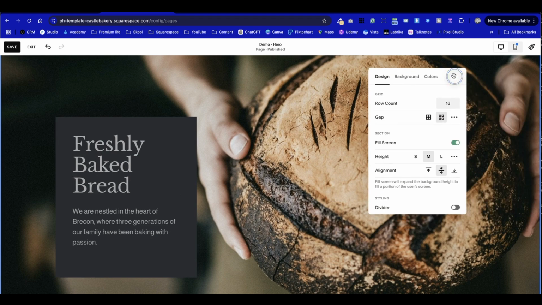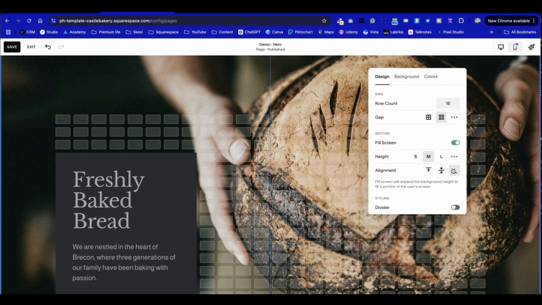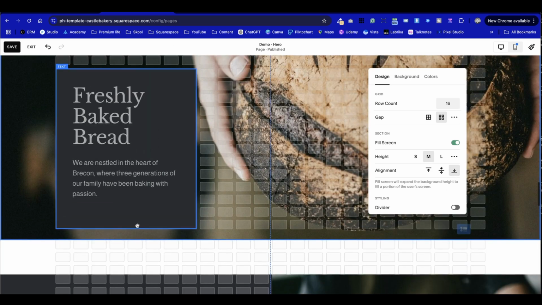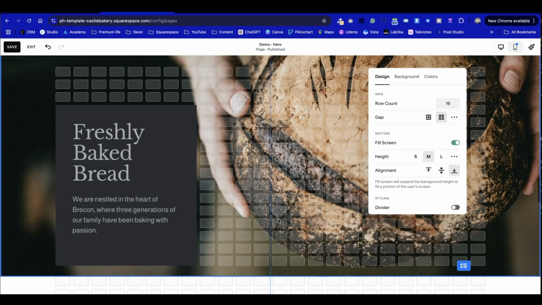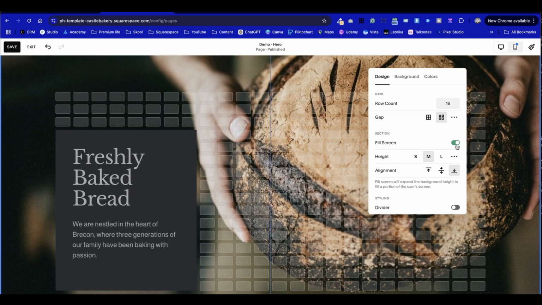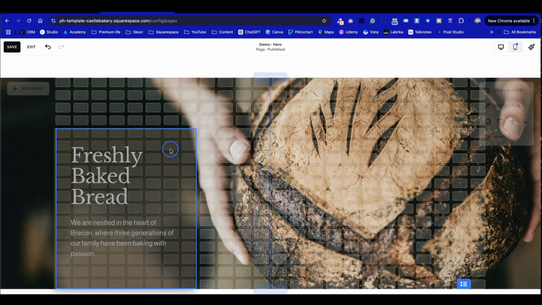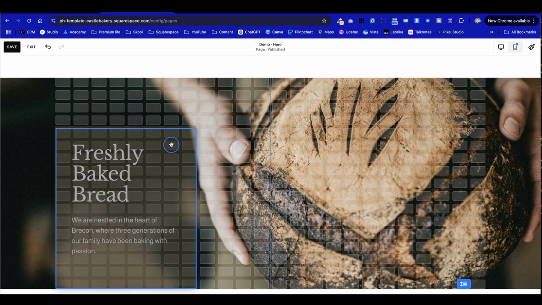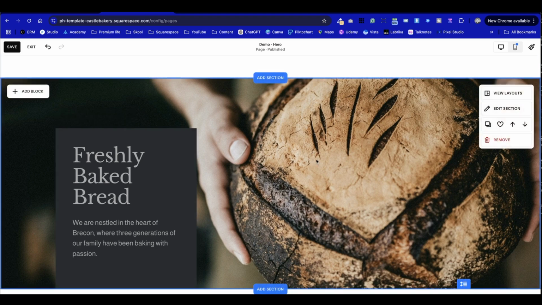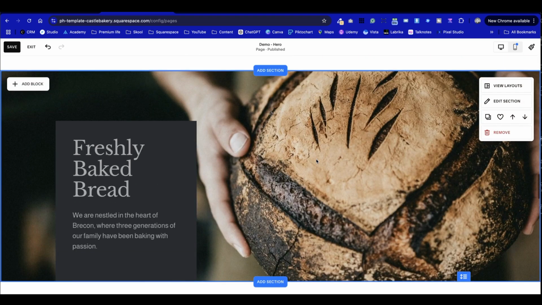If you're wondering why it's not sitting at the bottom, you might be getting frustrated about now, so I'm going to change the alignment to the bottom so this content grid structure sits to the bottom. But once again, it's not perfectly flush. So what we can do now, instead of actually using the alignment, we could just get rid of the fill screen, which gets rid of those options. And then we choose how large or how deep we want that hero section.